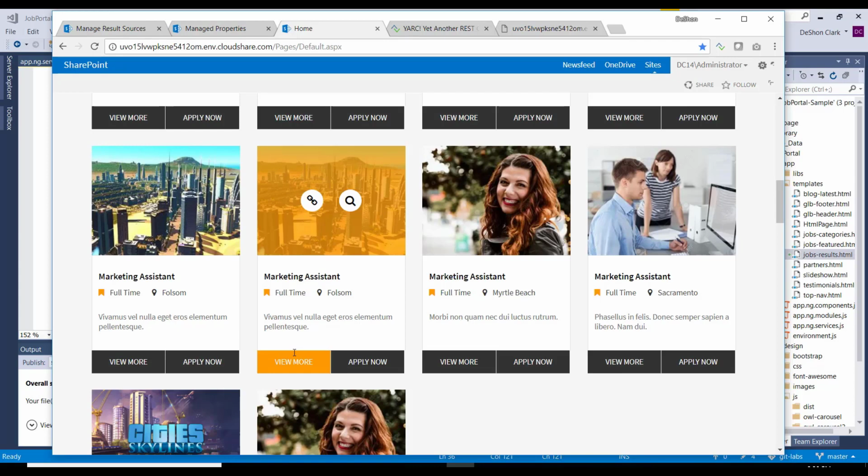And again, we showed how we can still keep our code extremely clean, still stick to our pattern as far as separation of concerns, where the template is only dealing with display information and logic.